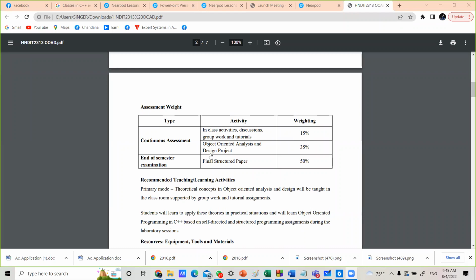Then the other students say they can't see the screen. Here, actually, if you are not seeing my screen, then the problem is with your computer, not here, right? I am properly sharing. All of you can see this one.